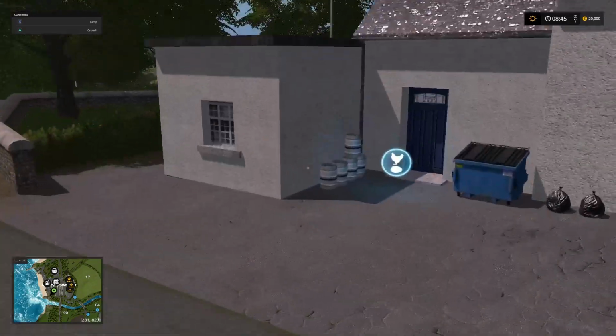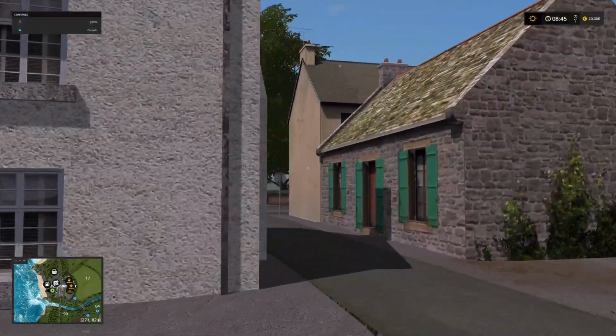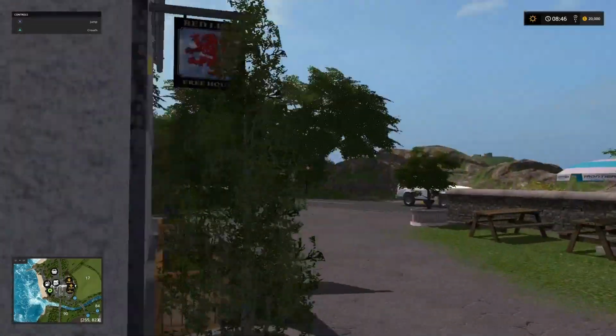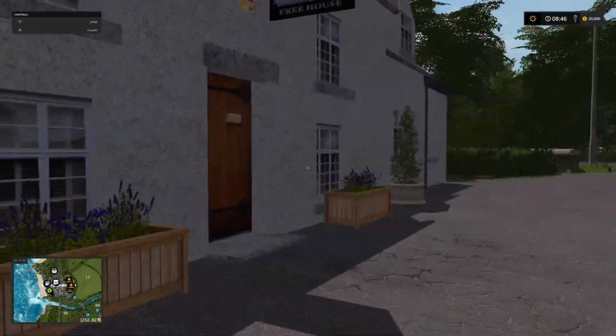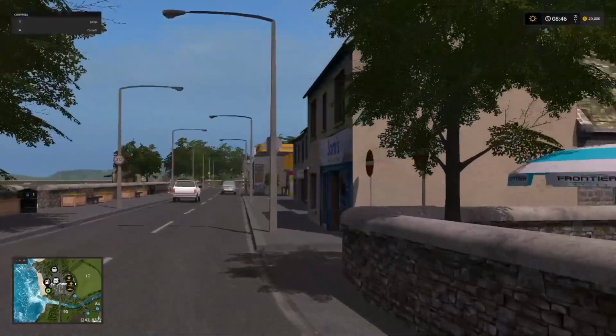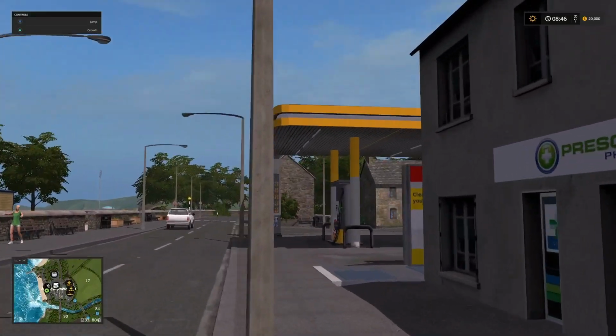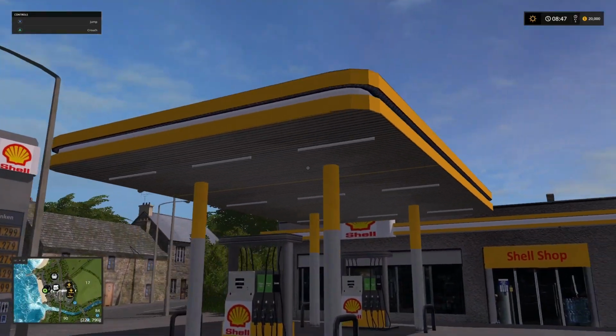Let's see if I can get through here. There we go. We've got an egg sell point here around the back of what I think might be a pub. Yes, it is. There we go. It's the Red Lion. We have the Red Lion here. That returns. We also have a fuel point here. This big Shell garage. Look at this. This thing, it looks incredible.